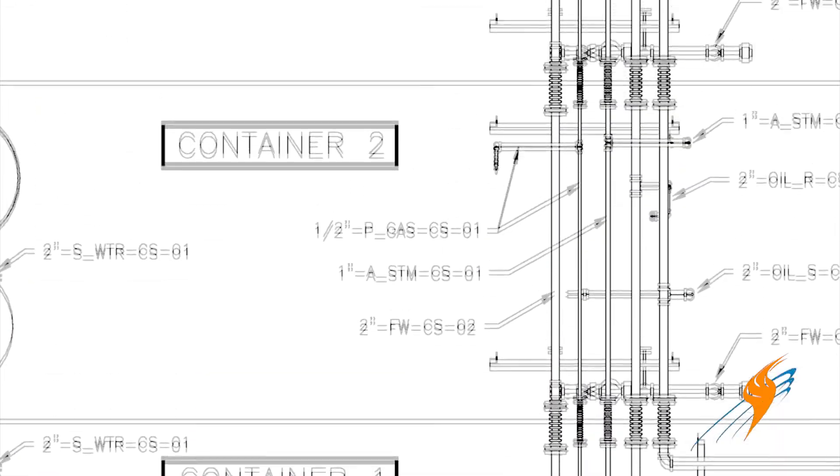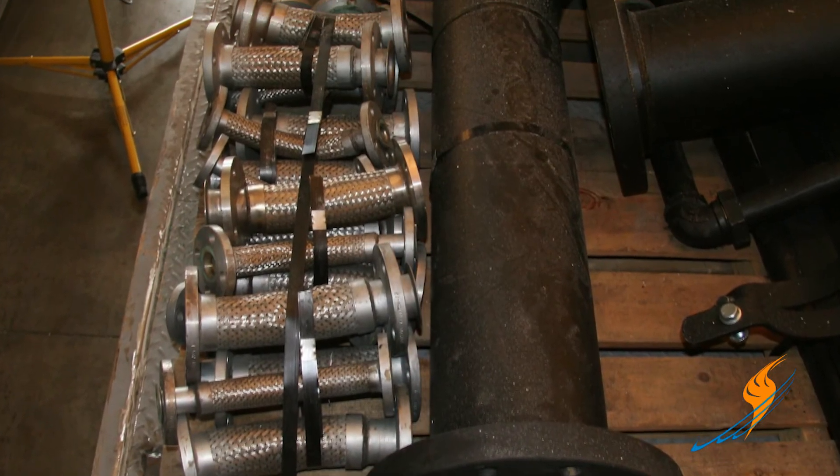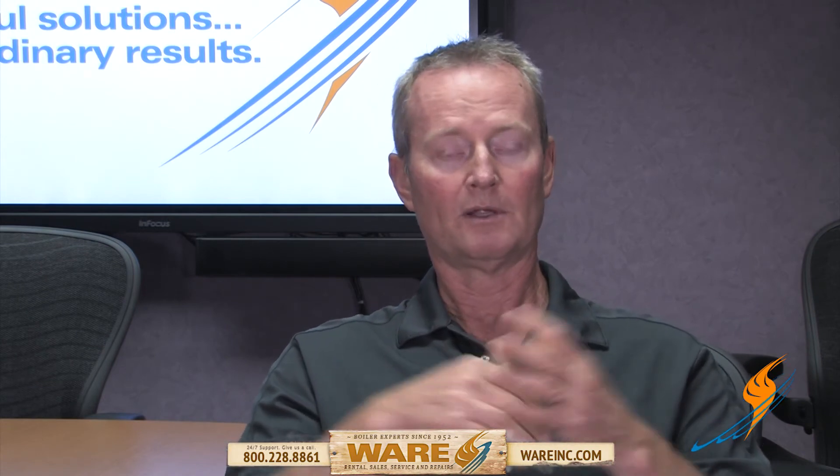The other issue was all the interconnecting piping — oil lines from container one going to two, three, and four; feedwater lines from container one going to two, three, and four; and preheat steam lines going to feed the feedwater system. We designed the connections between containers using 12-inch-long stainless steel flexible connections so they didn't have to perfectly marry up the flanges face to face. That gave them some room — the containers don't have to be perfectly aligned, which is good because in Russia, setting them on concrete blocks, they won't be.